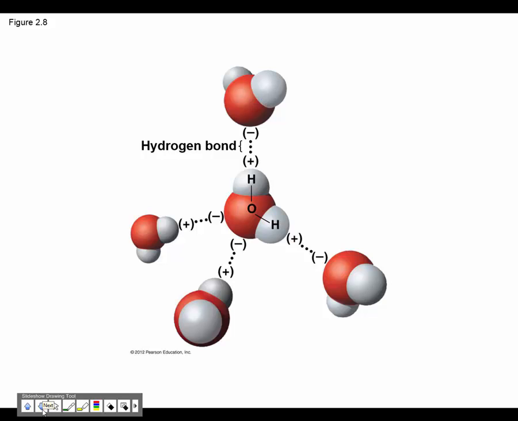So if we look, we have covalent bonds going on between the hydrogen and oxygen here, but between the two water molecules, it's a hydrogen bond. So each one of these between the water molecules is, oh, there goes my pen again, is a hydrogen bond. But you have a polar covalent bond between the oxygen and the hydrogen.